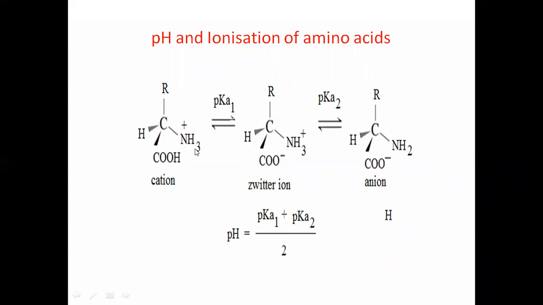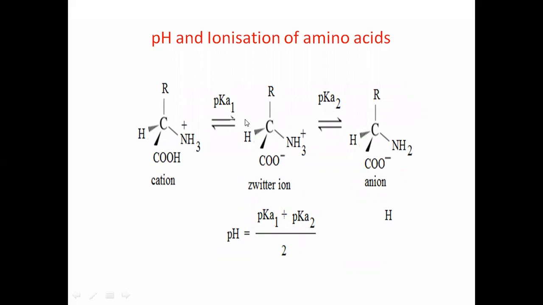If only the amino group is ionized, then it is a cation, because the entire ion possesses only positive charge. If the carboxylic group alone is ionized, it is called an anion, because NH2 remains unionized. But if there is a condition where both the amino group and acid group are ionized, this is neither cation nor anion, but it is called a Zwitter ion. That is, both the carboxylic group and the amino group are ionized.